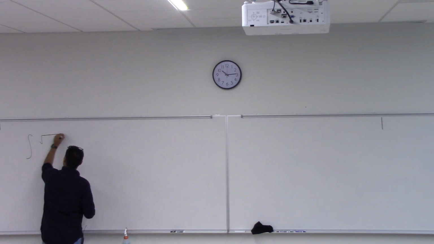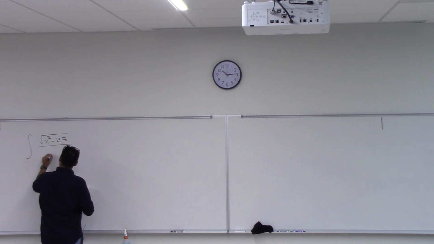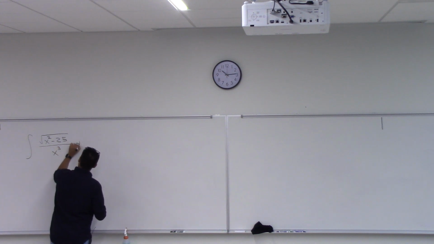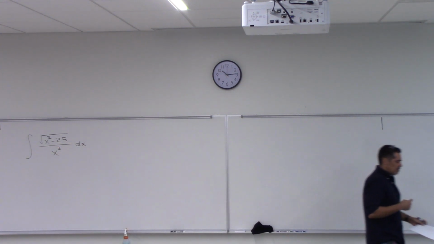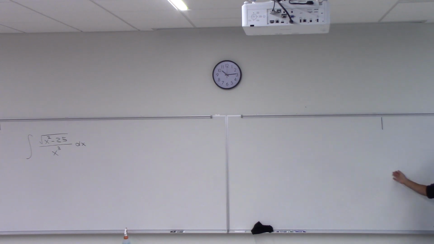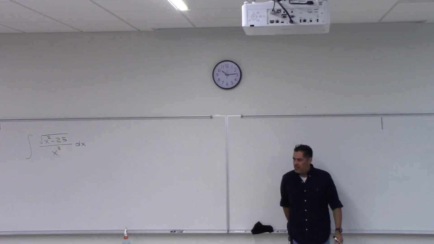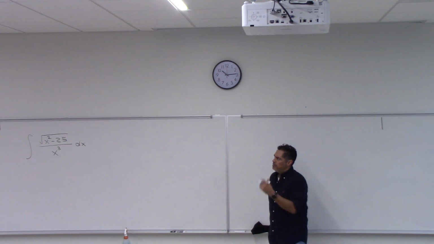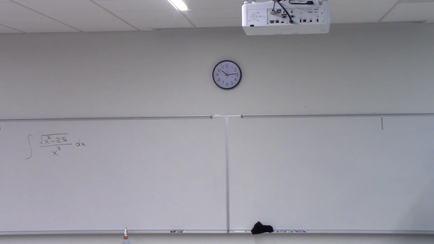So we want to find the antiderivative of the square root of x squared minus 25 all over x cubed dx. And I did end class last time with the problem. I think we had gotten it to like cosecant cubed, and I left it like that. So hopefully you had an opportunity to go take a look at that. I had done one just like it with secant cubed in the beginning of class, or previous class, so it worked out the same way. If you have any questions about that one, let me know.